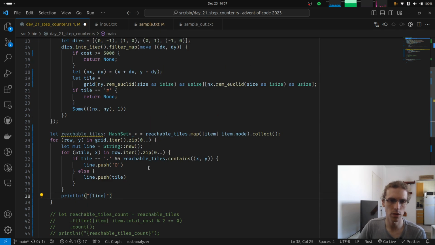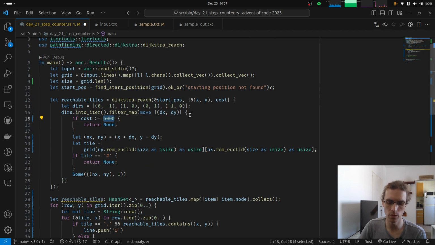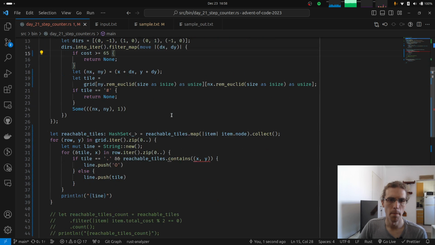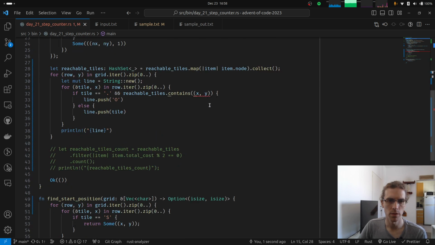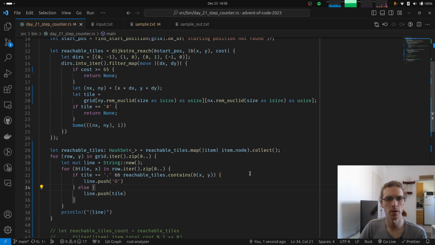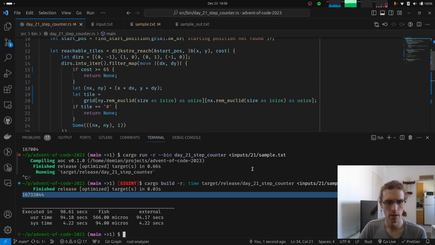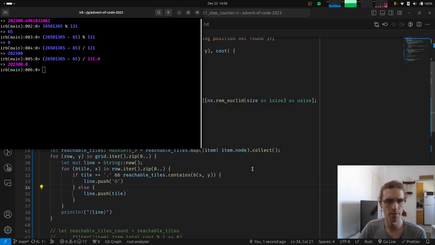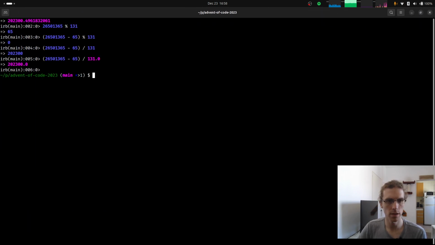Okay, so we should have this, and I want to go up to 64 or 65. Let's say 65. I'm going to do this for the actual input. This wants reference. That should be it. Let's draw it in the bigger terminal. Cargo run.